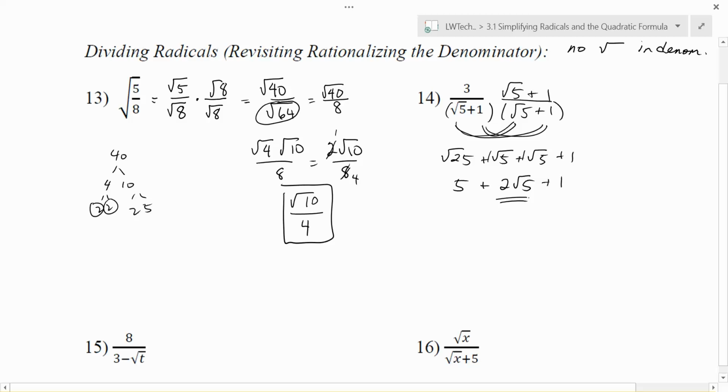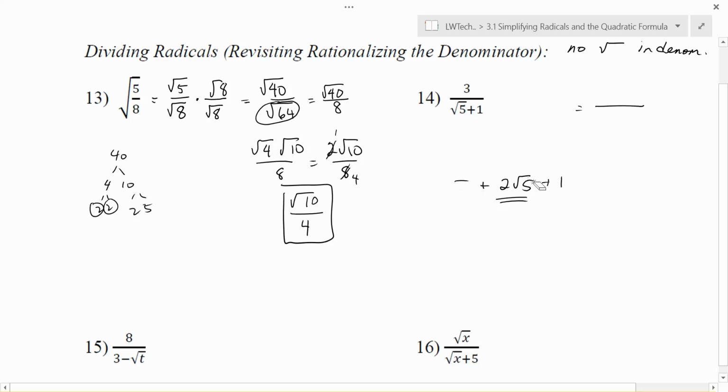And I still have a denominator with a square root in it, because this is what my new bottom would be. And that doesn't help me at all either. So multiplying by exactly the same thing on the bottom doesn't work. Multiplying by only what's in the square root doesn't work. So instead, what we're going to do is, if there's a plus or a minus, there is still a way to multiply by something clever.